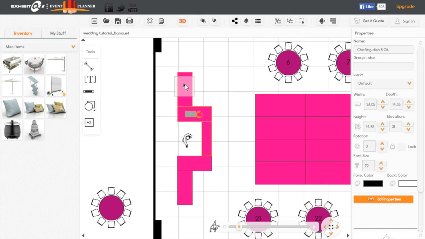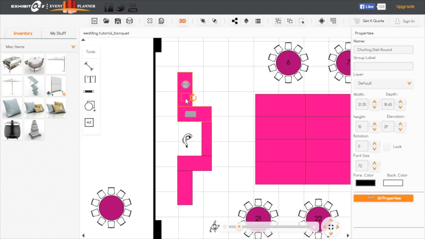And you can just drag and drop a couple different ones in here and start having fun with bringing in new items and repositioning things and making sure everything works out just the way you wanted it to with this wedding. And again, I am going a little too quick.